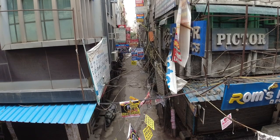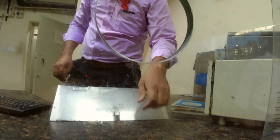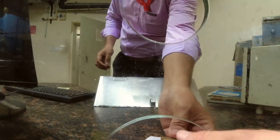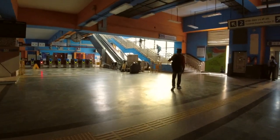Off of every street, there are just alleyways like that that are just full of life and things going on. Man, it's already so hot and humid. Jama Masjid? One? Yeah. 30 rupees. Okay. Thank you. Yeah, so I think I'm going this way, but like I said again, the signage, oh, there's a sign.